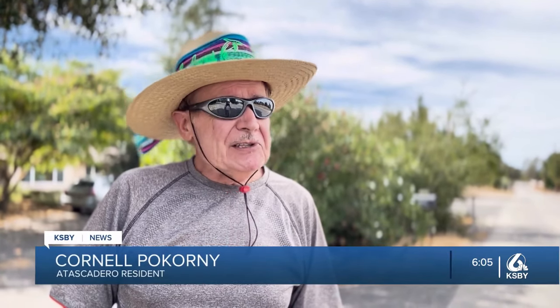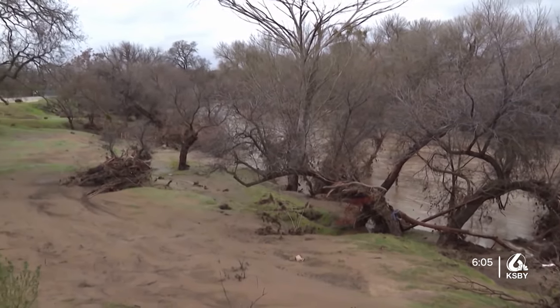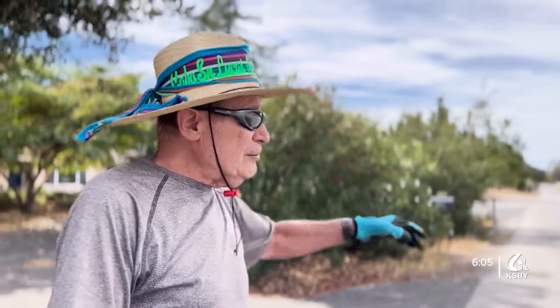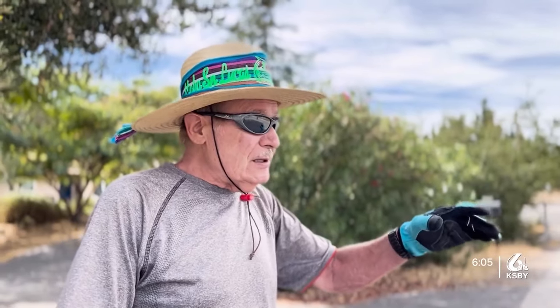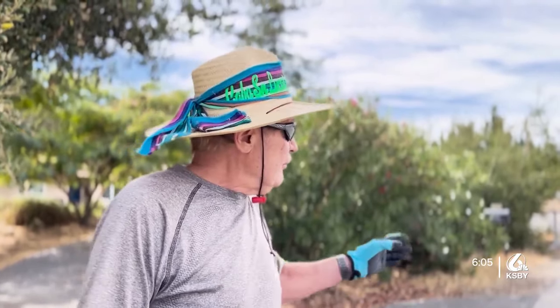Two years ago, the rain was actually very strong and all properties saw a little bit of water accumulate at that time. Most years he's lived there, he says the storms haven't been an issue. As far as this storm drain is concerned, I think it has been installed very well because we never get any flooding here.